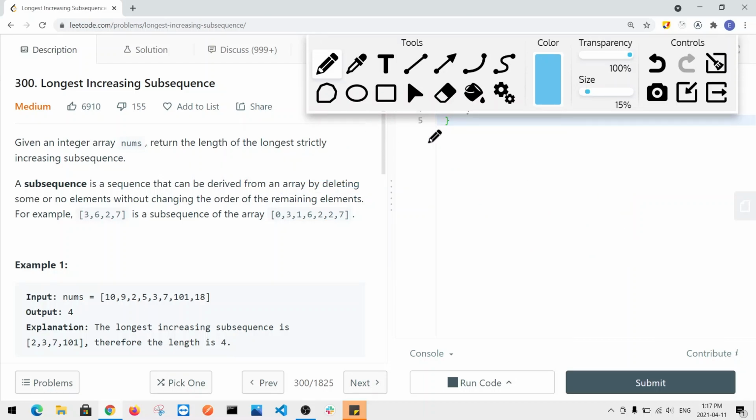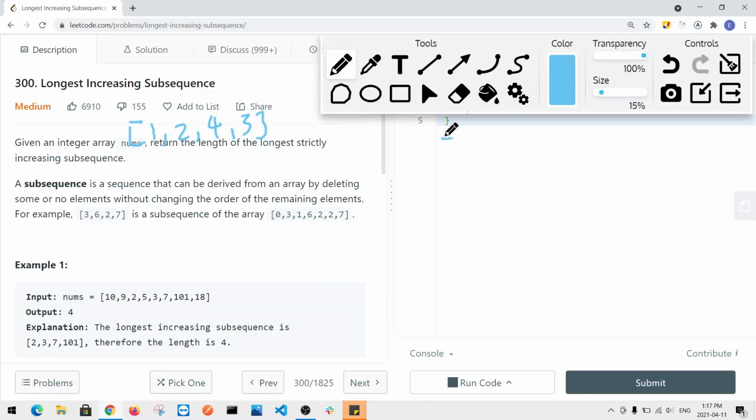So now how can we do this in a recursion, right? In this case, a top-down approach. Initially, if I have the same example, like 1, 2, 4, and 3, I have nothing in our array, right? Then what we can do is I can add 1. I can start at 1 for our current subsequence. I can also start at 2, and I can also start at 4, I can also start at 3, right?